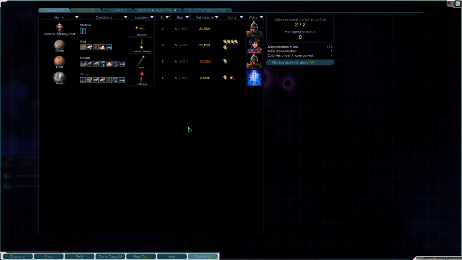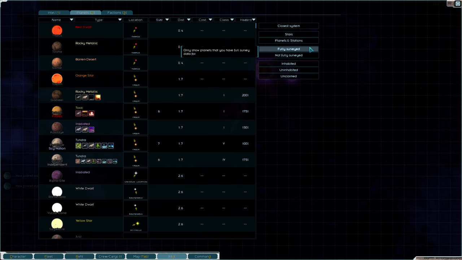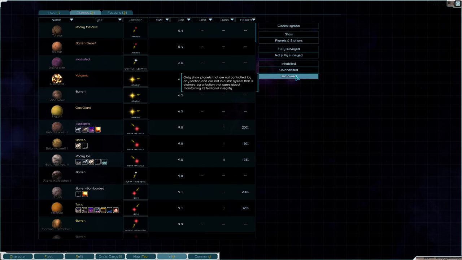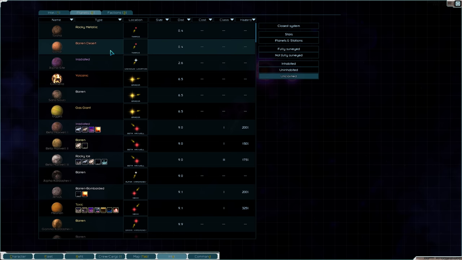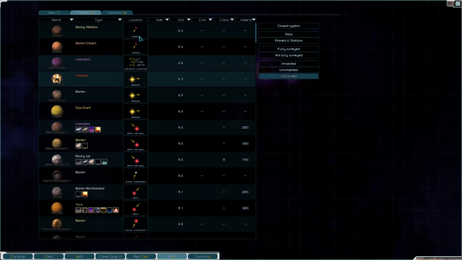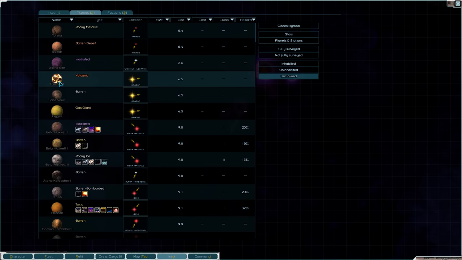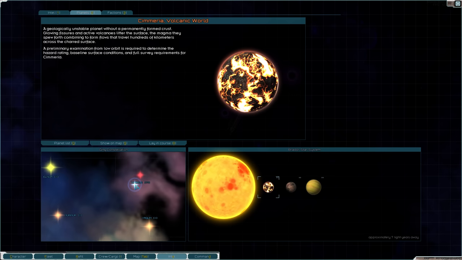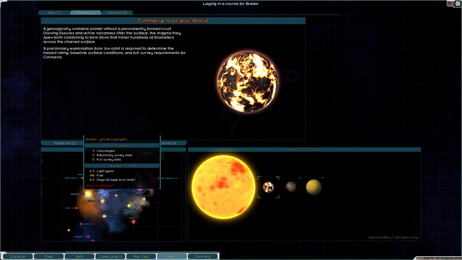Is there a filter for this? I'm pretty sure there's a thingy somewhere. No, wait, planets? Yes. I want to find an uninhabited planet. Unclaimed planet, sorry. That's not helpful. Okay, there's apparently one over there, but it's quite wet. Can we do it based off distance? Okay, so apparently there's this one. Brandor. Where is that? I have no idea. It's over there. Okay, we'll go over there.